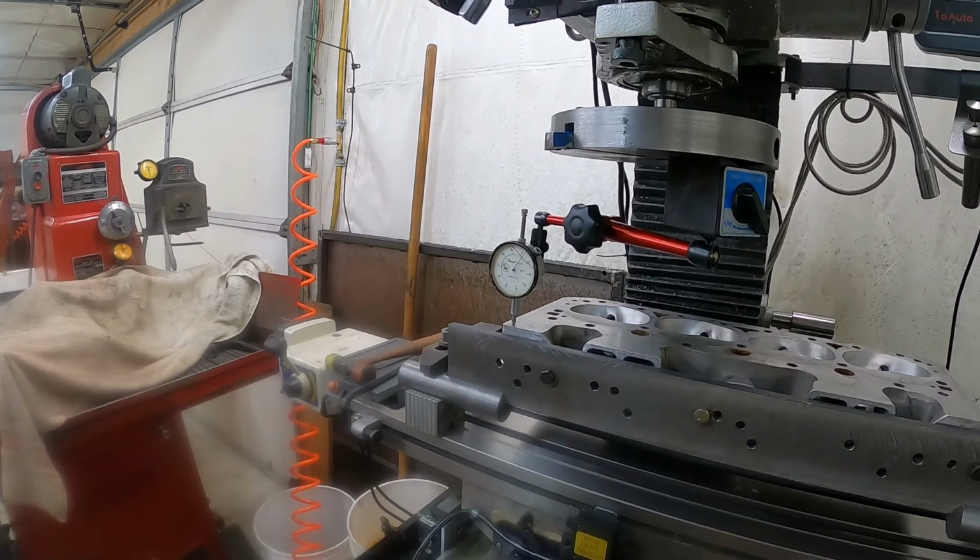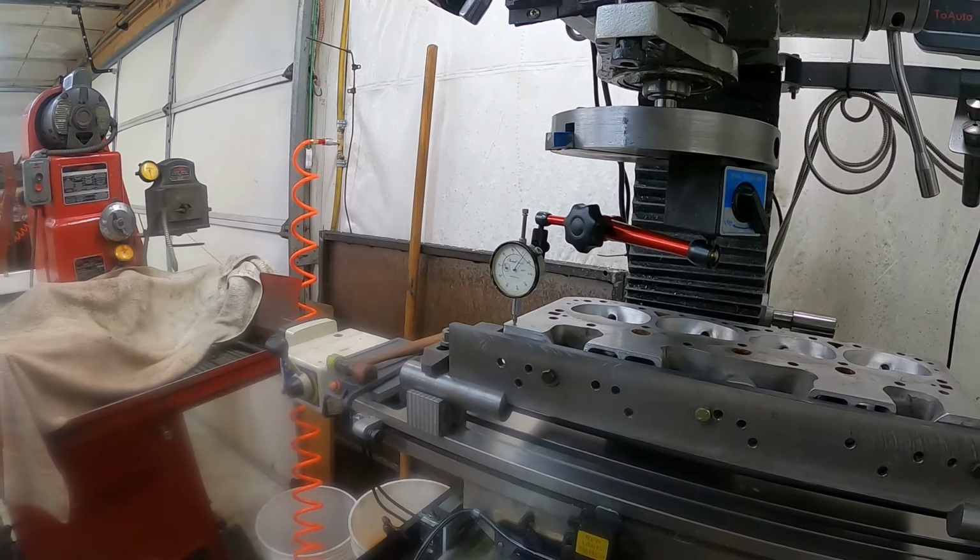I'm going to take the dial indicator off of here, and I'm going to have to lower the head down a little bit, reposition the head, and we'll get ready to make a test cut. See you in a minute. Be right back.